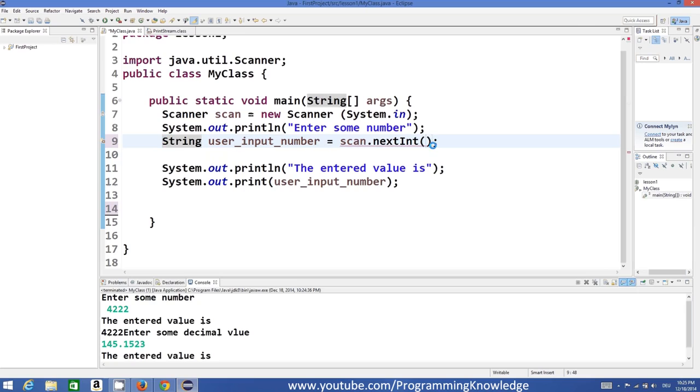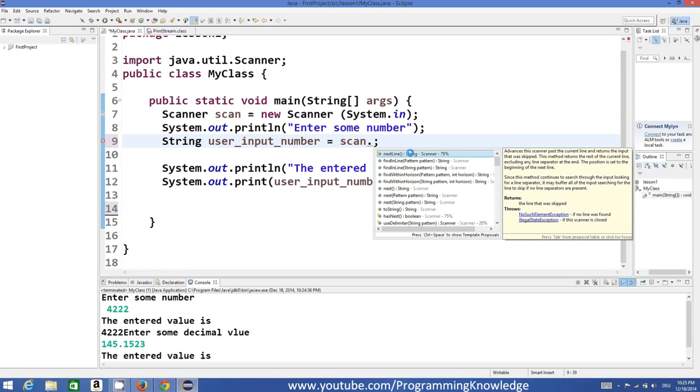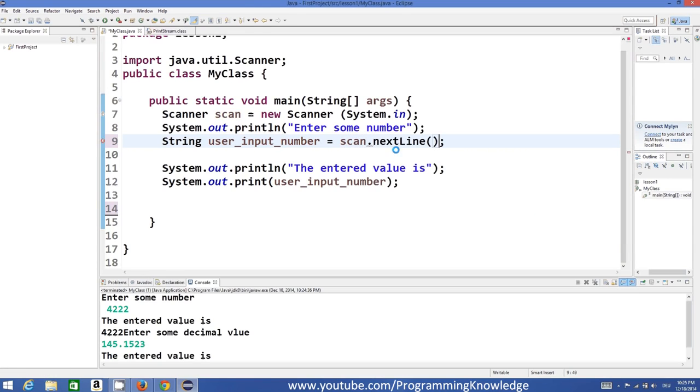In here you just need to change it to scan.nextLine. So we are expecting a line from the user this time, and please enter some string, and the entered string is shown.